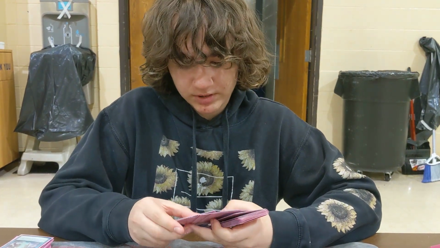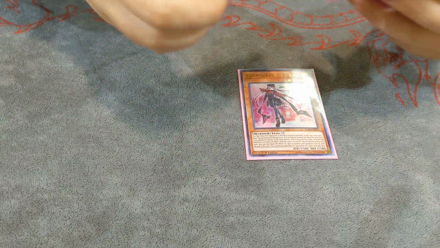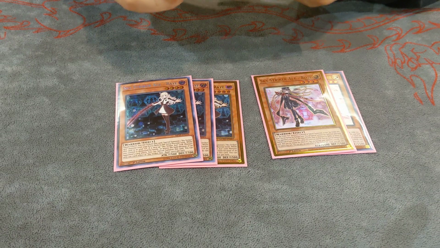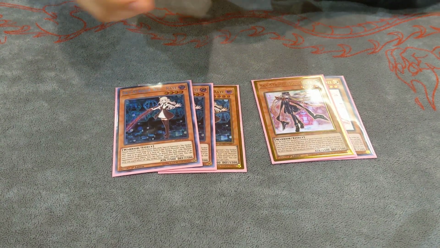I guess to start off with monsters and the starters. So we have a Skystriker Acerite, two Rose, three Rays. And that's it for the monster starters. I guess we'll move into hand traps now.